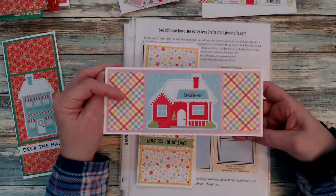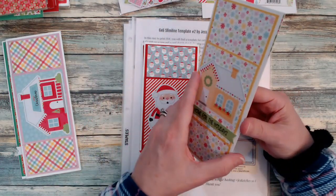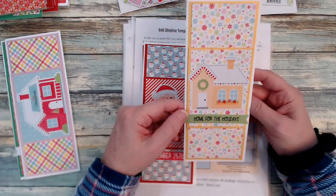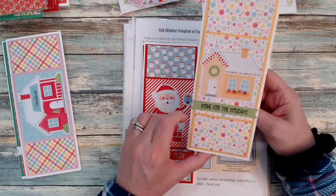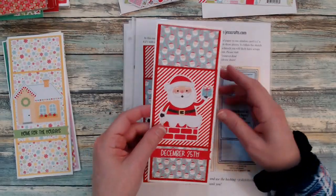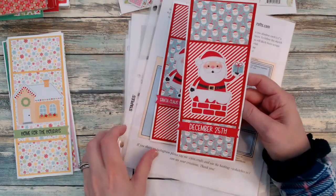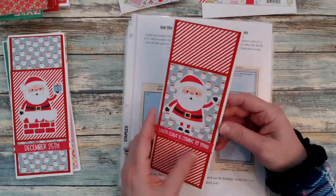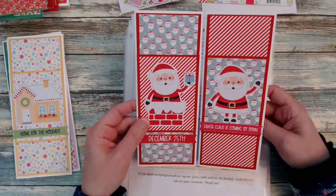Here's a landscape — so pretty. I love the stripes and the plaid of all the different colors, then added more scraps to the inside. You can always alternate these pattern papers; they don't all have to be the same, and that works well when you're working with double-sided paper pads. The Santa paper was super cute — I was able to do two of those but I reversed the pattern.